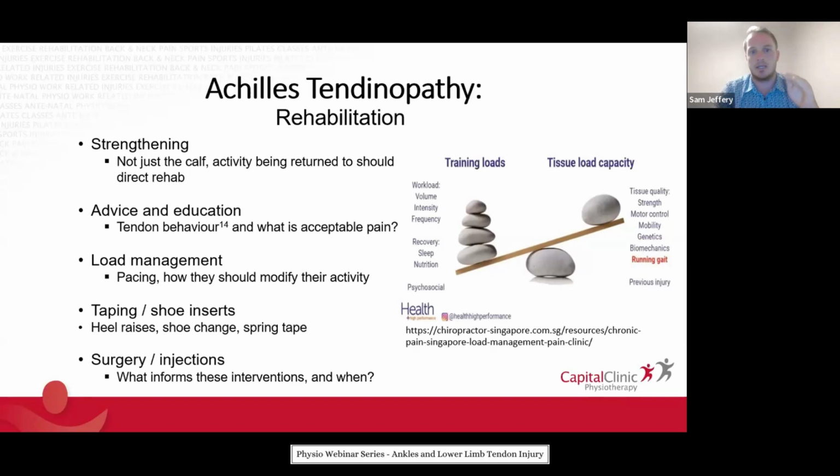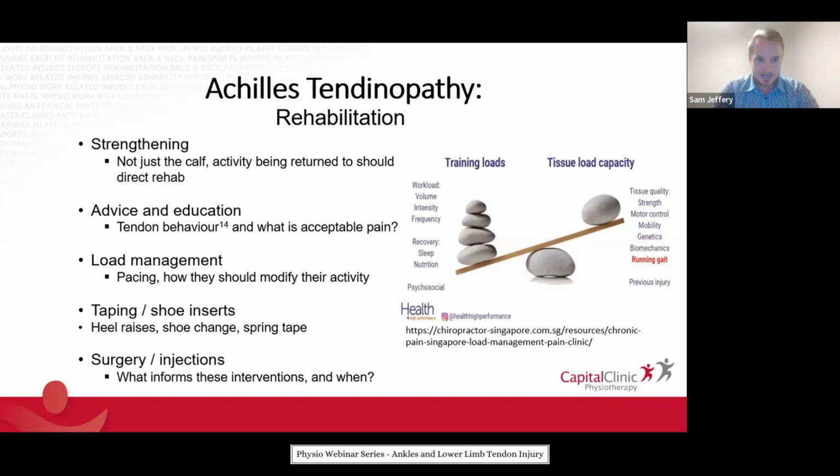But when it comes to tendon behavior, we have some good research now that suggests that there's a progressive way to load a tendon, how much pain we should allow people to train within to actually get adaptation of the tendon, and how long they should rest for. So when it comes to our advice and education around our rehab, I like to be really strict on what I want them to do, how much I want them to do, how much is too much, how much is too little, and what pain's acceptable, just so they have a sense of what they're doing is helping and when they've gone too far or not gone far enough.